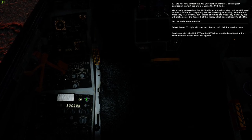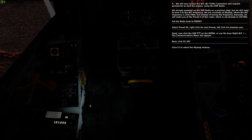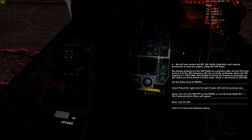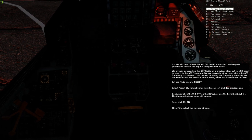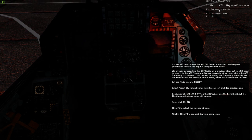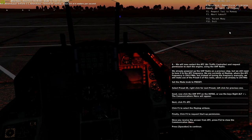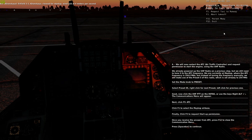Good, now click the UHF PTT on the HOTAS, or use the keys right alt plus backslash, then F1, to select the MICOP airbase. Finally, click F3 to request startup permission. Once you receive the answer from ATC, press F12 to close the communication menu. Press space bar to continue.